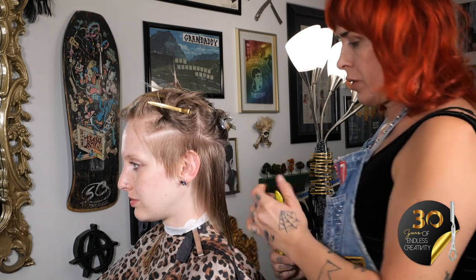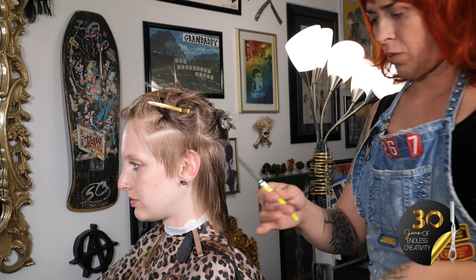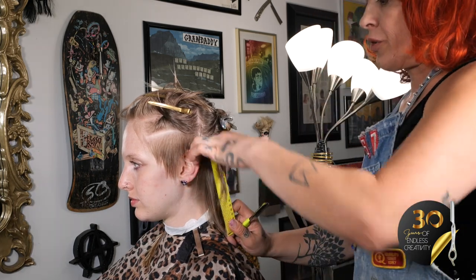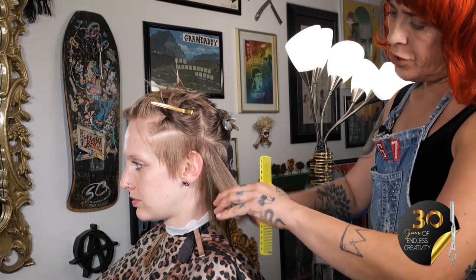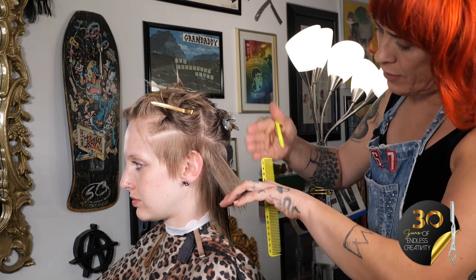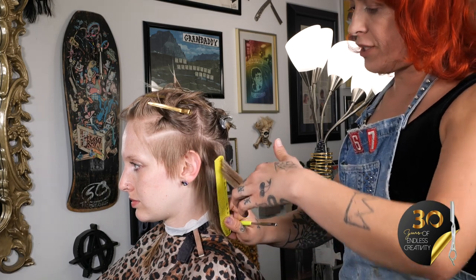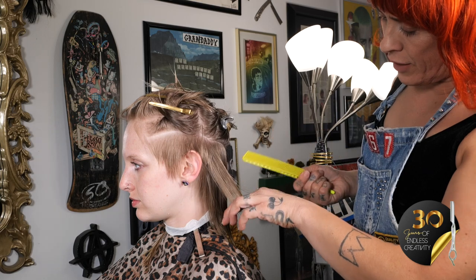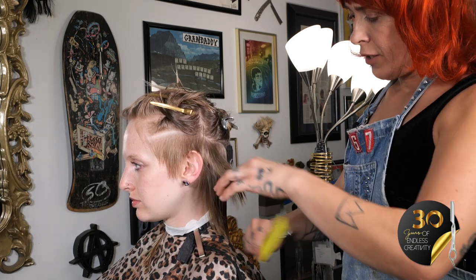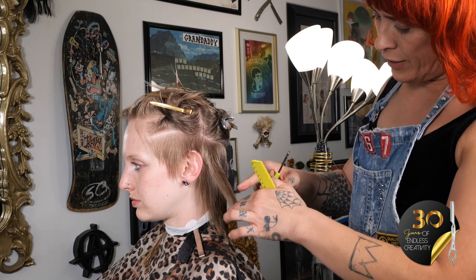Once I struggle a little like that, even though I know it's sharp, I still want to change it. In case you're wondering why I tap the hair, I actually tap the hair to look for my guide because this hair is rather straight and, as you can see, it's very difficult to find that guide. So if I tap this, I can then find the shorter hairs. They will pop out and I can see where my guide is.